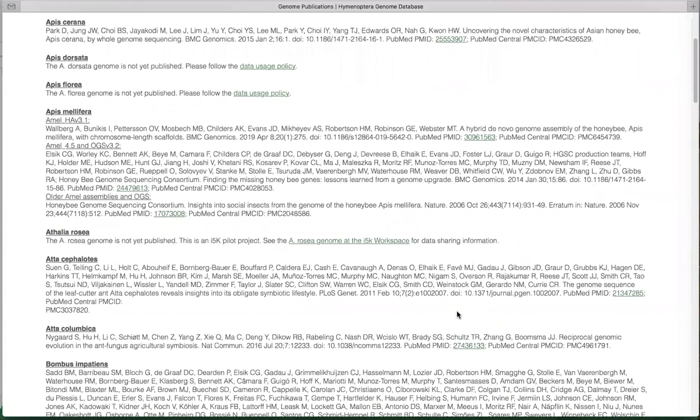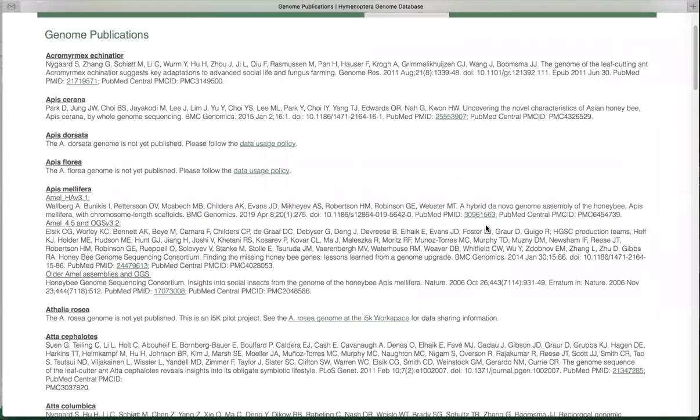We have a data freeze at a certain date, and then it takes us a couple months from that freeze to actually process all the data and do the load. As a result, it could be a step behind what you'd find at NCBI. And so it's a good idea to check. And so I'll show you in our data sources page how you can find out what assembly we have.